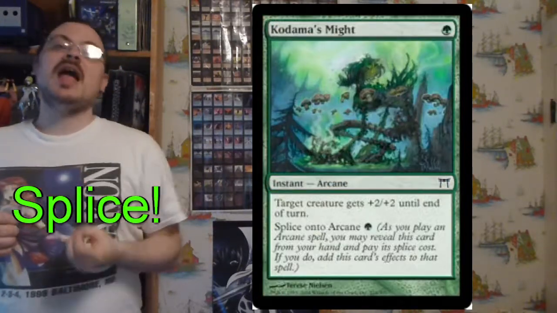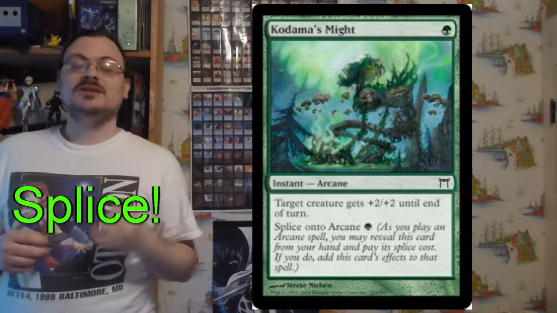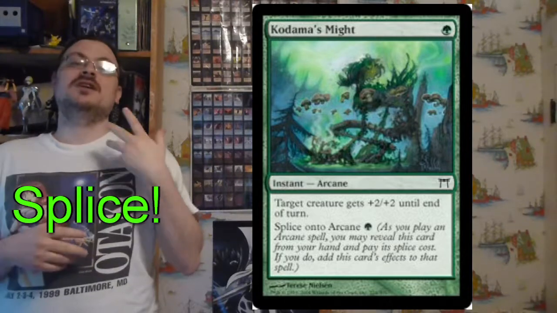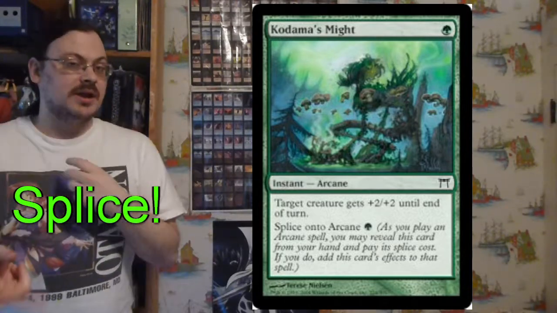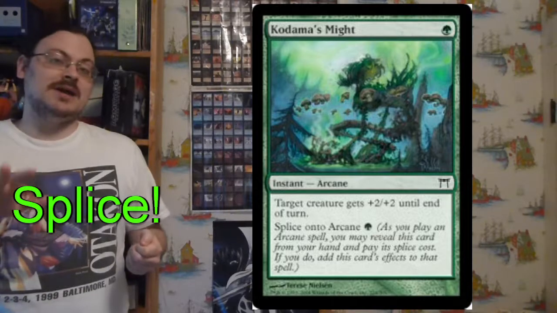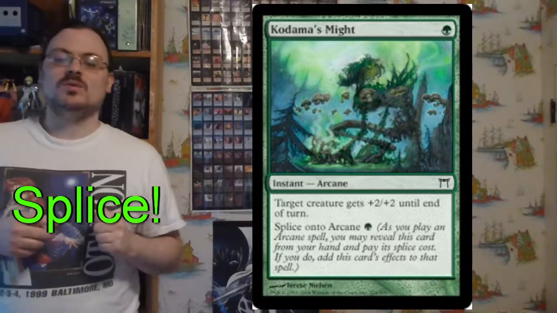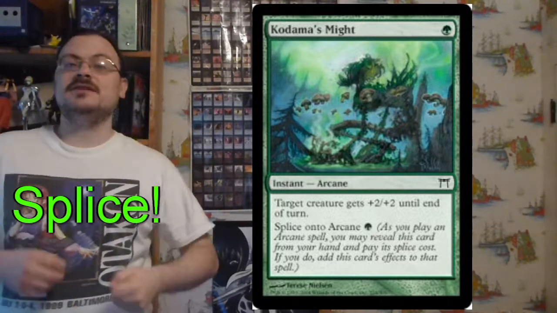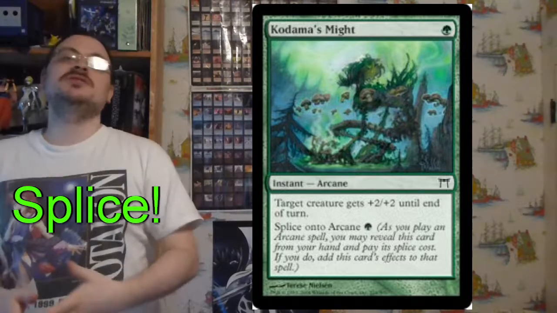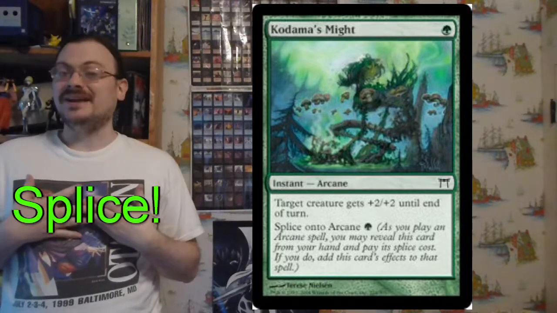Splice, and especially splice onto arcane, is where the first true use of it came in. Splice allowed you to basically pay a cost to reveal a card and to have its effects be spliced into, in this case, another arcane spell. Effectively, I would play my arcane spell, I would pay my splice cost, reveal the other card, and its abilities would be added to the card I played. The one that I paid the splice cost for returns to my hand afterwards. I just basically added an extra effect to one of my other arcane spells. And if I had a bunch of arcane spells with splice, I could play one, splice a bunch of effects into one, and effectively have very powerful single spells, and keep the rest of the cards ready to play again.